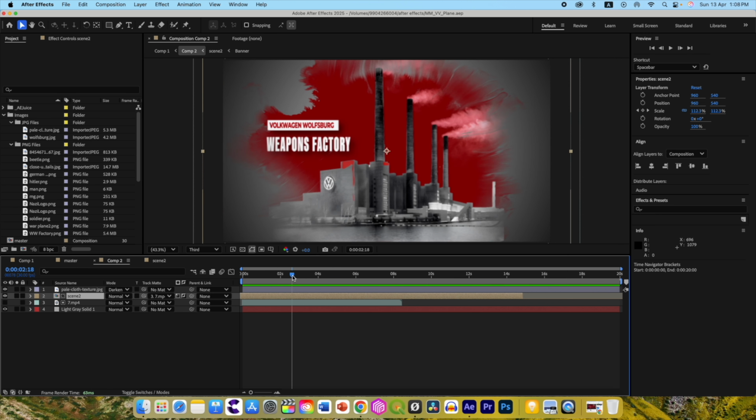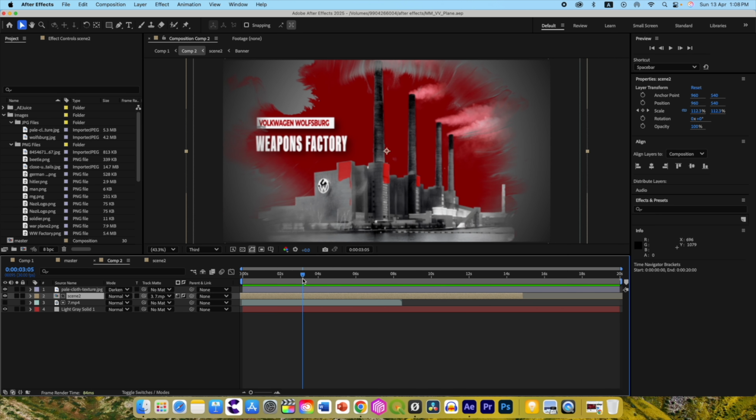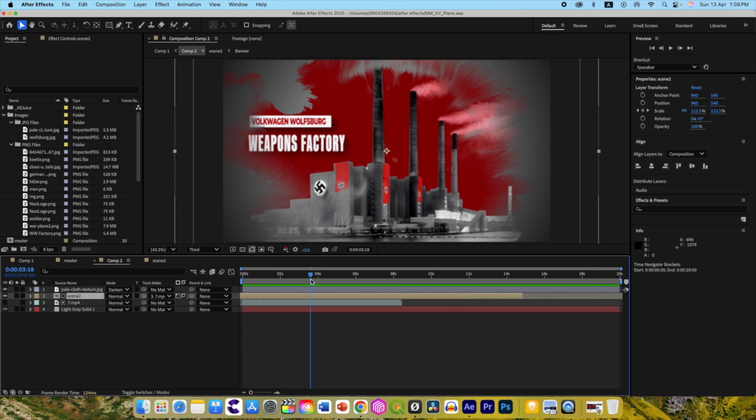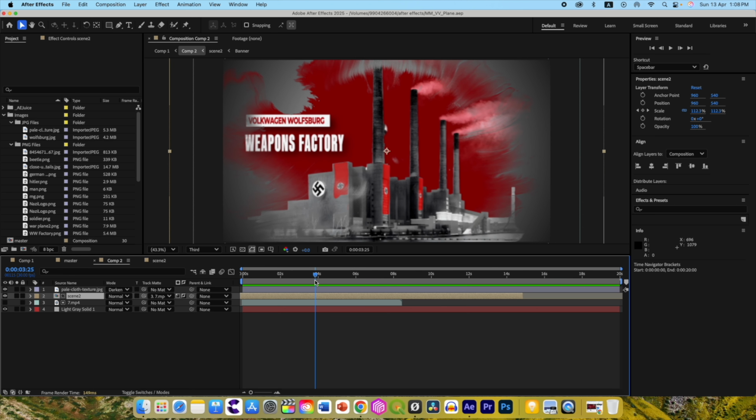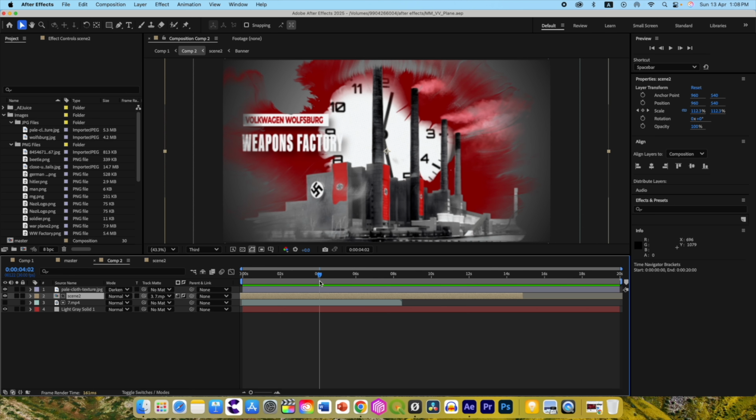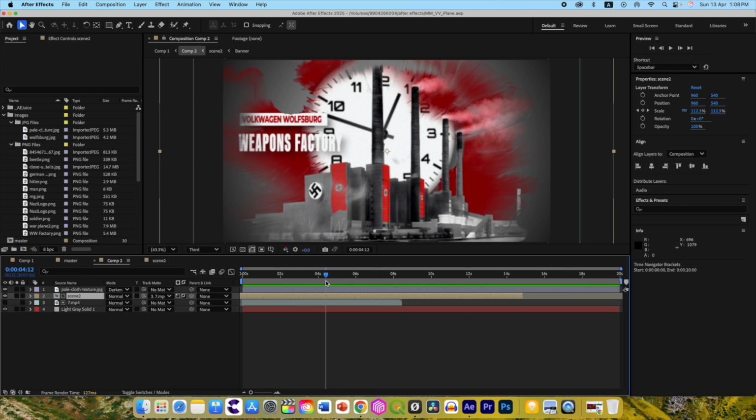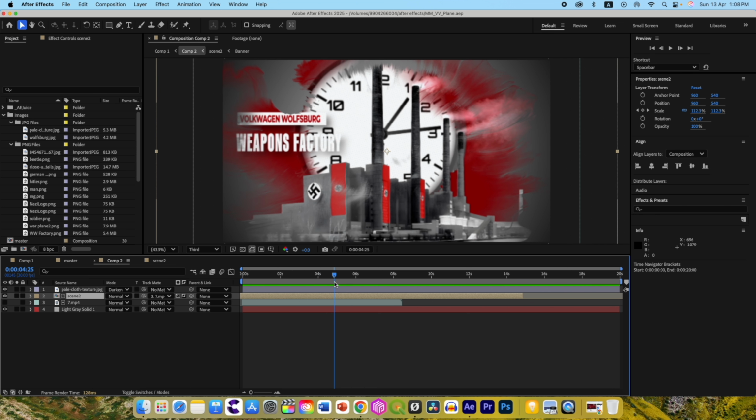Alright, so for this scene 2, we are going to create this. There might be a different approach to create this. You can convert it to 3D and then animate, or you can just simply, without converting it to 3D, use the basic 3D effect and create this kind of scene. So let us see how we are going to create this.